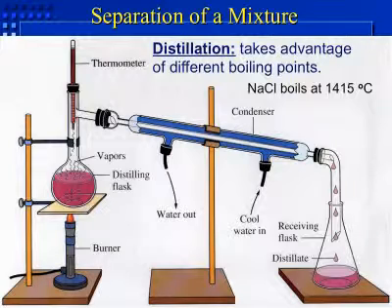A much more complicated version of this is what is done to purify ocean water into drinking water. Has anyone ever boiled water on your stove at home, maybe you weren't watching and you boiled all the water off, and noticed what's left behind on the pan? A white residue. It's calcium and magnesium. Calcium's in our water because we have hard water. We can also see that on your shower heads, sometimes on your sinks. It's just this little white buildup. That's because it's in our water. Different boiling points: the water comes out, the calcium gets left behind.